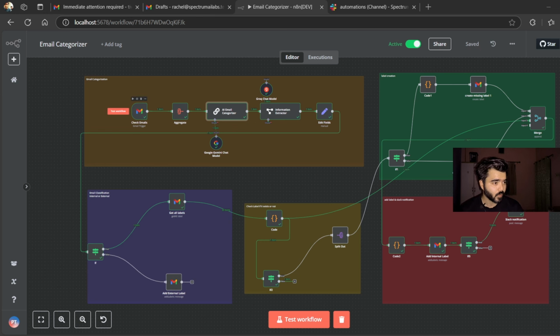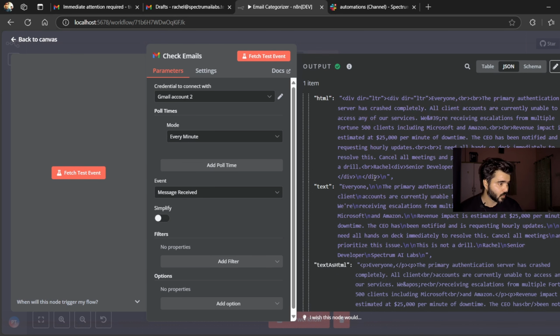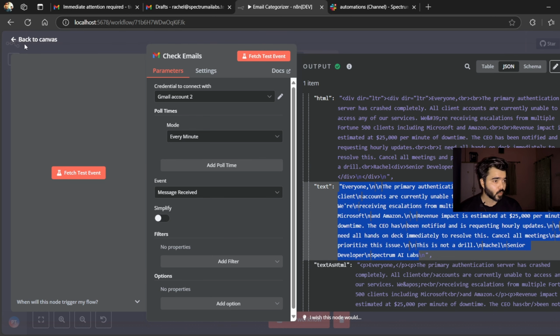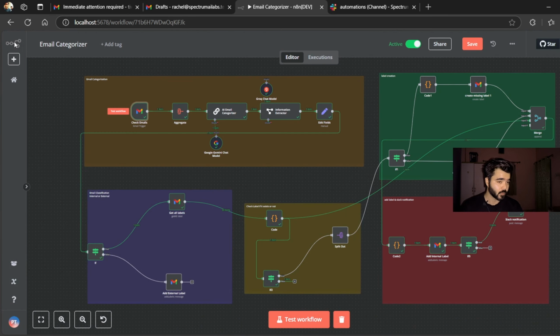As you can see, we received all the relevant details from the latest email, and we did receive the exact body of the email. So we can use that. Now, as we have received a lot of information, we have to make sure that we extract the necessary information which we need.